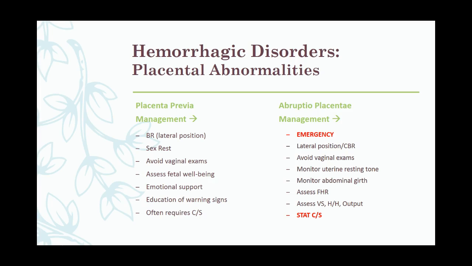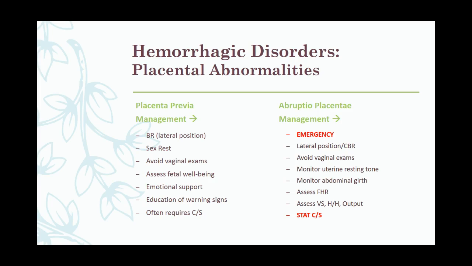Abruptions are an obstetrical emergency, probably one of the greatest obstetrical emergencies that there is. These people need to be placed in a lateral position. They are on complete bed rest for sure. Because, first of all, whenever they come into your facility in a full abruption, there's no way you're letting them get up because we're trying to get them to the OR as fast as possible. We do not do vaginal exams on anyone who's having any type of bleeding. If you suspect an abruption, we do not do a sterile vaginal exam to check dilation.